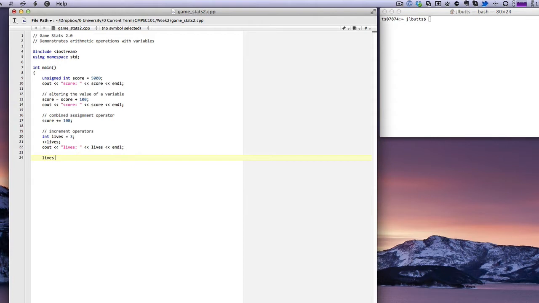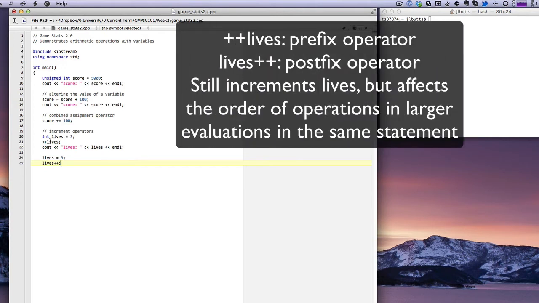Now let's set lives back to 3 again, just by declaring that lives is now equal to 3. And we'll do lives plus plus, which is close to the same as plus plus lives. They both have the effect of adding 1 to it. If we have the increment operator before the variable name, that's called a prefix increment operator.